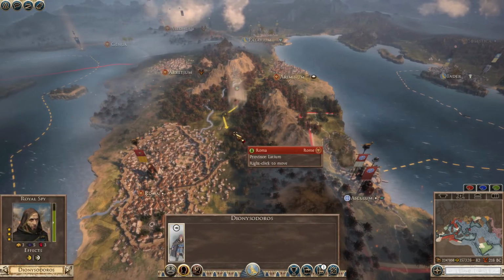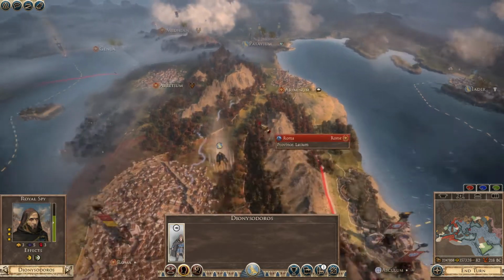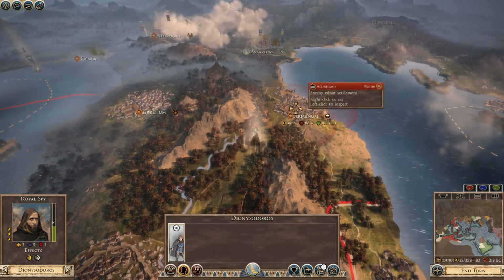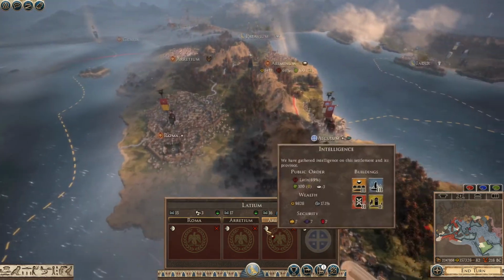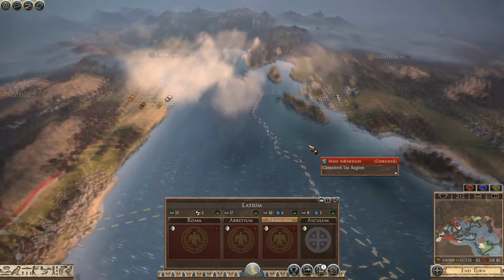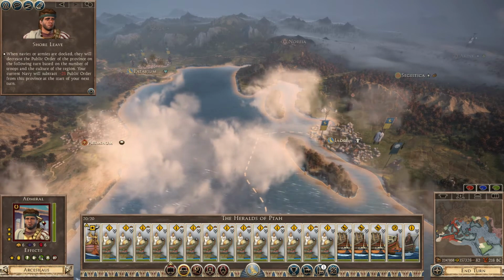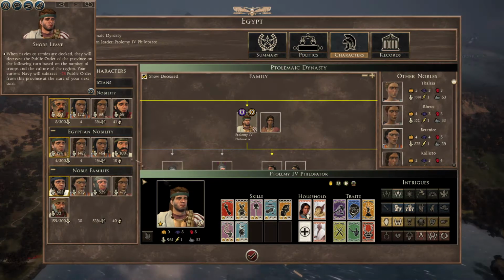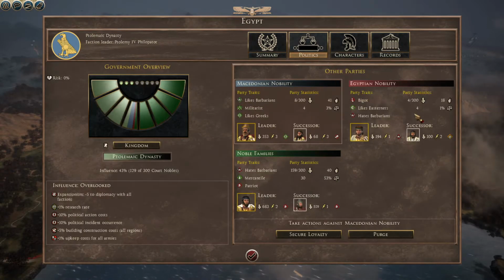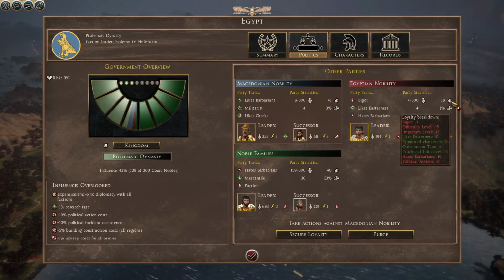Setting forth in Pharaoh's name. Yeah, this is a pretty elite legion. Swift and silent. Got Aretium here. Yeah, I think what we're gonna do is, who are you? I live to serve Pharaoh. I think that is your Egyptian nobility, the red one, aren't you? Politics. Yeah, you're Egyptian nobility. So you actually need a little bit of standing to get your loyalty up.